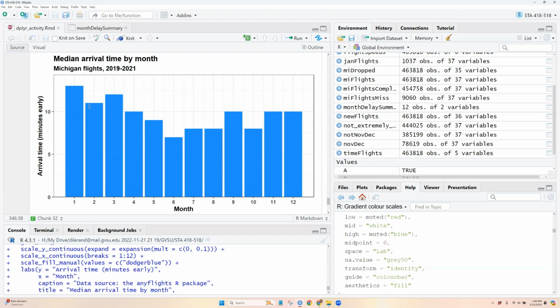And there's definitely a temporal trend, a trend across time where it looks like the summer months, planes struggle to be early in Michigan, and the winter months, surprisingly, even though the weather is maybe not as nice, looks like they arrive earlier. Maybe because they account for possible delays due to weather, and so they leave earlier. I'm not sure. But yeah, we can definitely see that trend here.